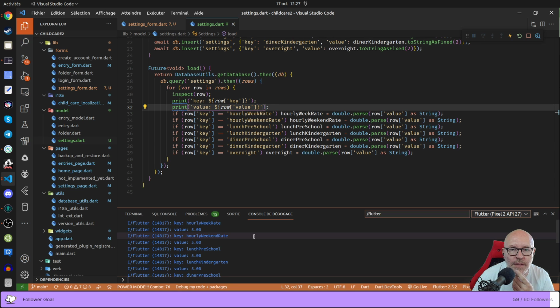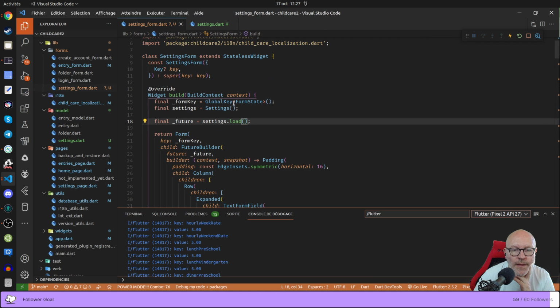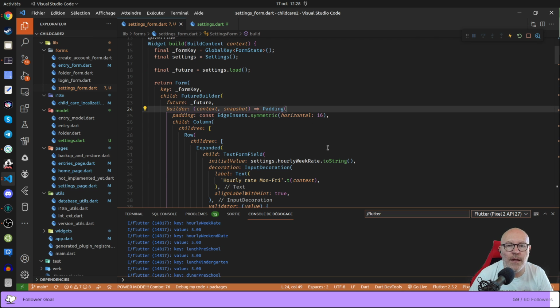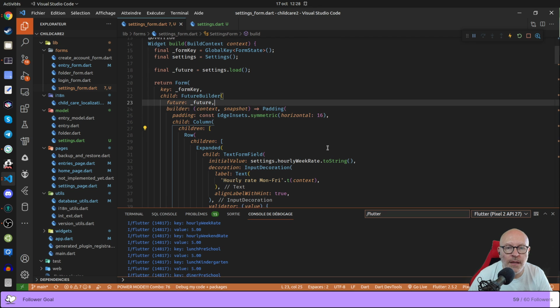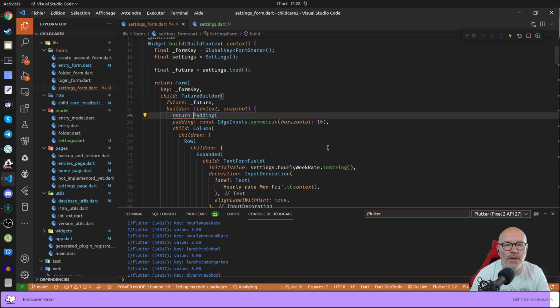I don't understand what's going on. This is loading the settings. And this... Oh. Builder should not necessarily return that. It should... Yes, I think I understand what's going on.